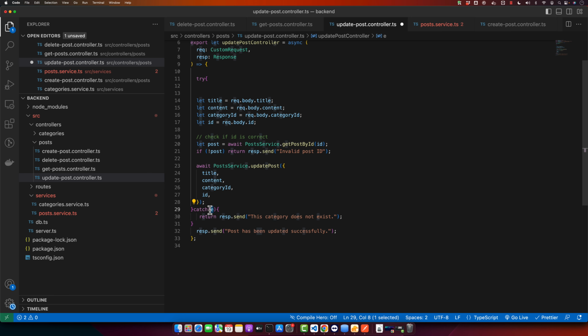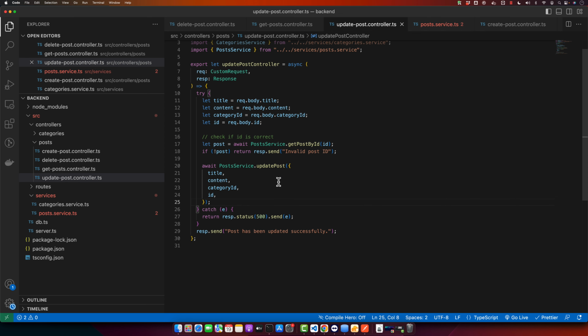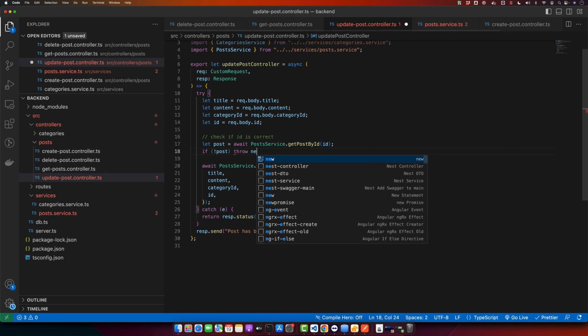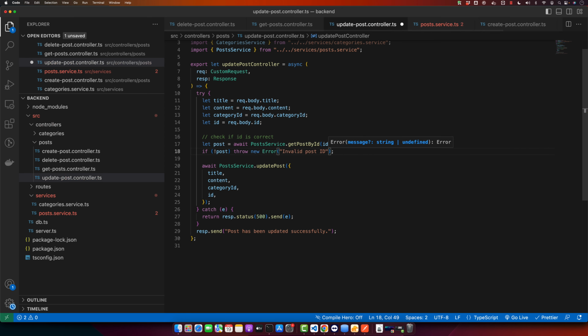So I will use response.send in the catch block, and I will pass e, and I will also use the status 500.send. By the way, you can throw the error from here as well. So instead of doing that, I will cut this code, and here I can say throw new error, and I will throw this error.